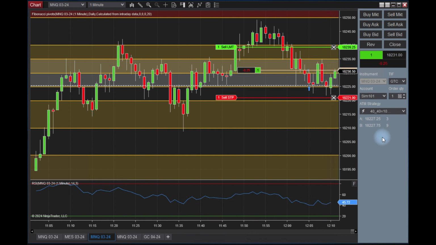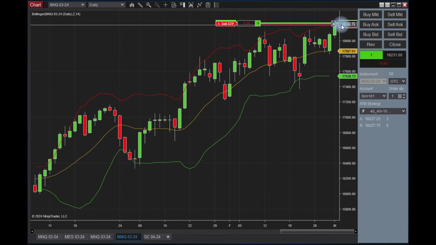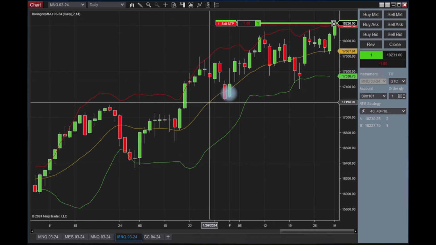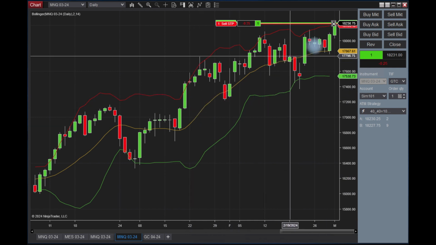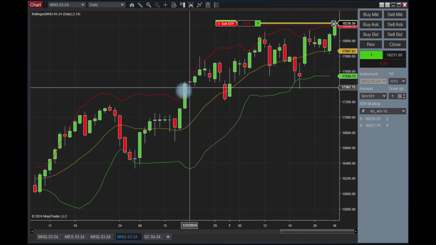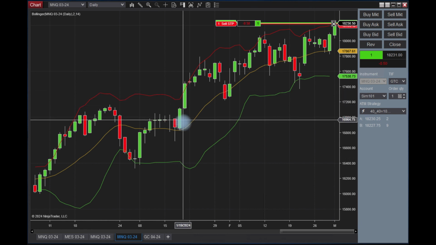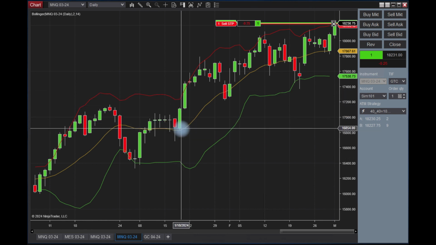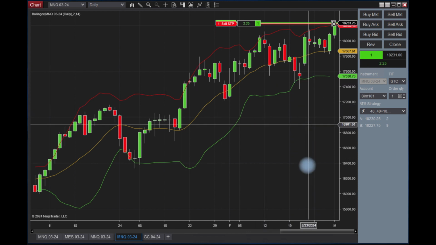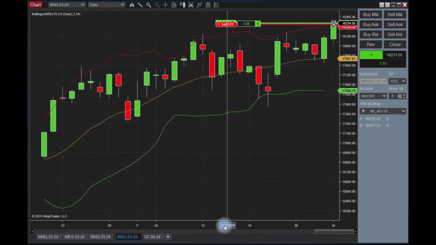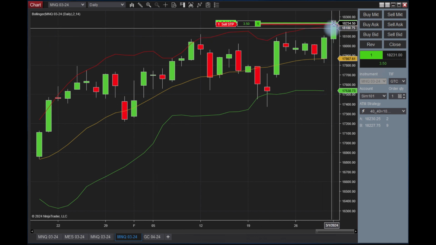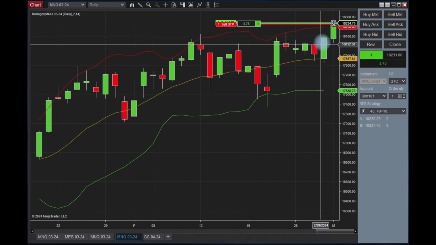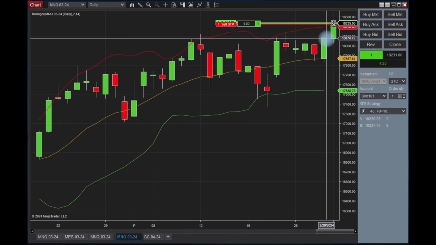That's why I took the long, because when we go down to our daily chart, if I switch to our daily chart here, this is where my buy is. But look at where we are here. We have similar candles right here as we do back here where we had off the middle Bollinger Band, and then we popped up and we're getting higher. So look at that. We have very similar there. So, you know, that indicates a long day for me at this point in time.